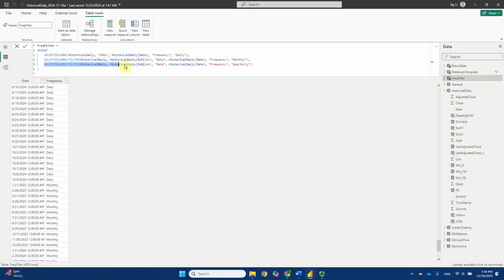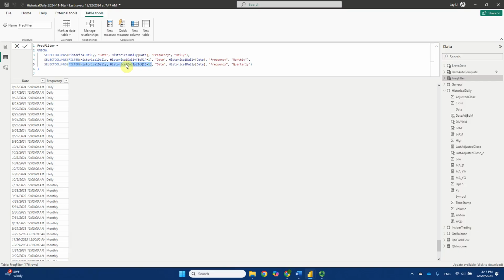So now let's take a look at this third line. We are still using the select columns function, and the first argument tells Power BI which data set this select columns function is going to work on. This data set is again a subset of the historical daily table.